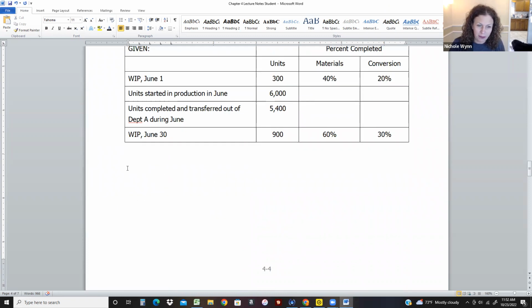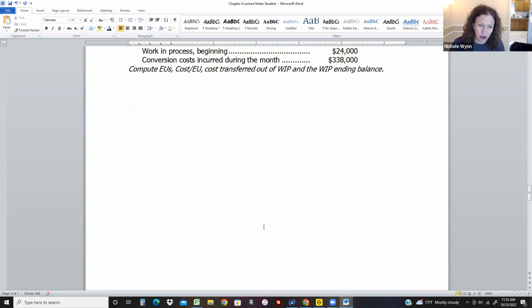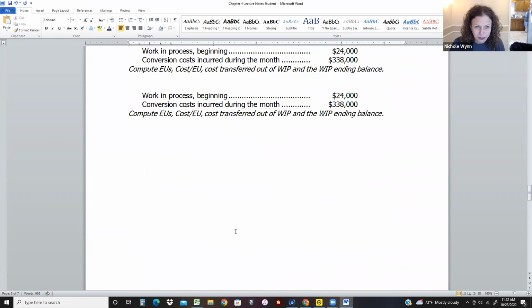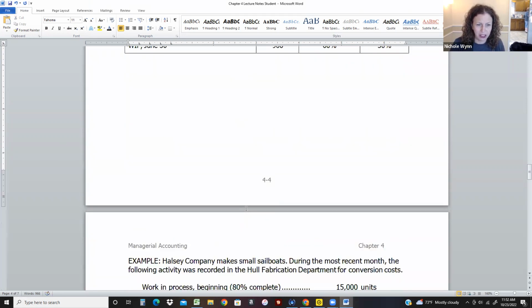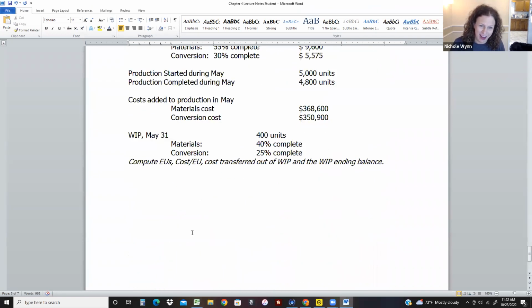So what I'm going to start with on this page and all of the remaining pages is to set up how this works. We're going to do cost per EUs, and we're going to go through and calculate all of this. So we have an example here, another example, another example, and another example. And then you'll have 3 tabs of homework, which are going to be just like the ones that are in the notes. So everything should go very well.